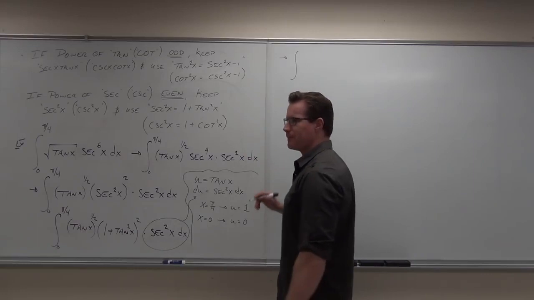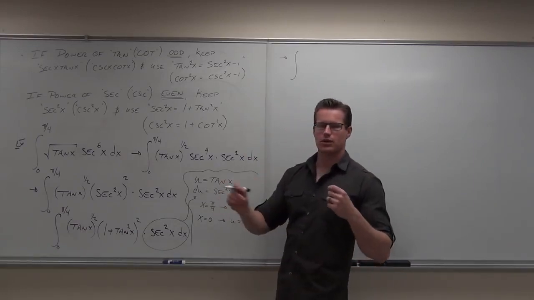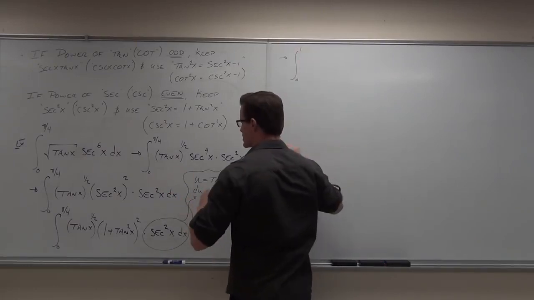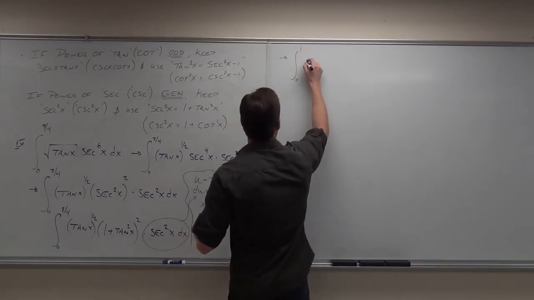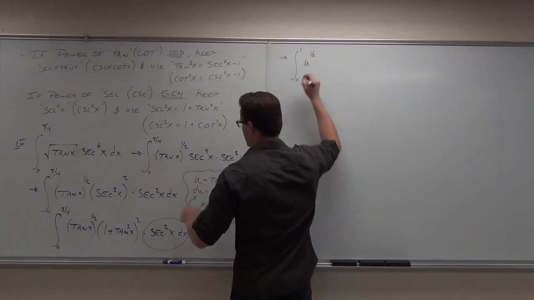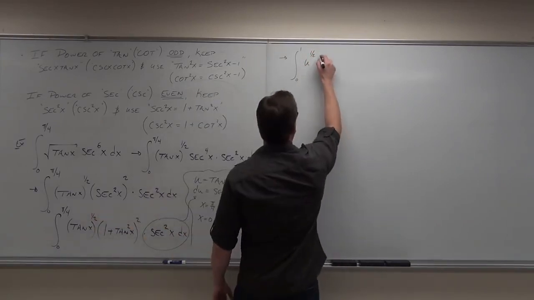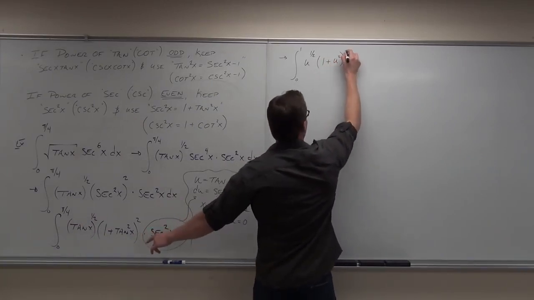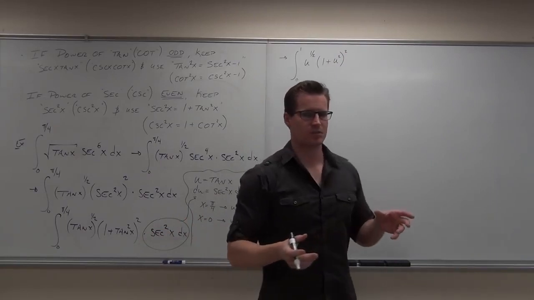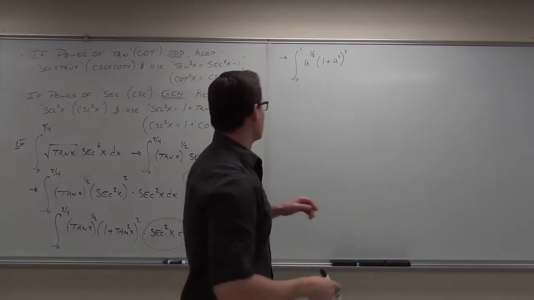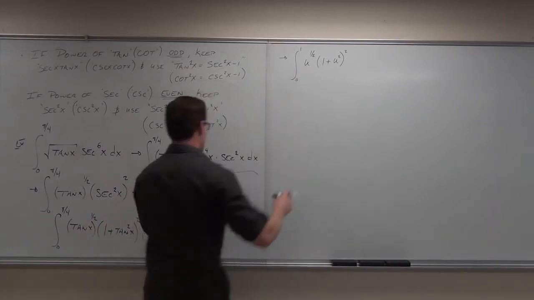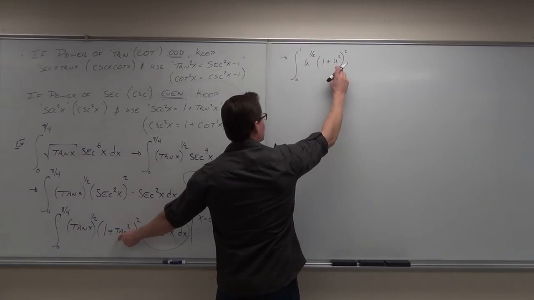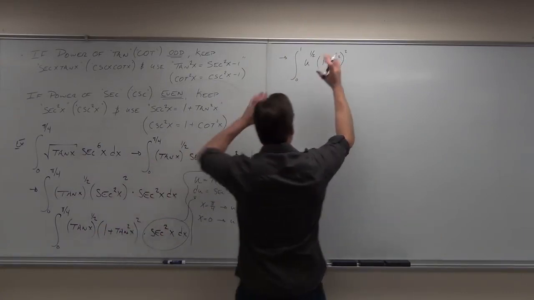What's my integral now? 0 to 1. Which one, 1 to 0 or 0 to 1? 1's on top, so 0 to 1. Okay, what's inside? U to the 1/2, and then what? 1 plus u squared, squared. We really want to make sure we don't miss any of those powers, because that would really blow this thing out of the water. So we have u to the 1/2. Tangent is u, so u to the 1/2, we've got a 1, a plus, and a tangent squared, so u squared, whole thing being squared.